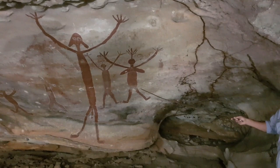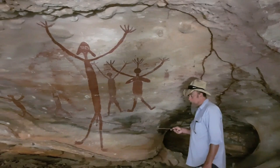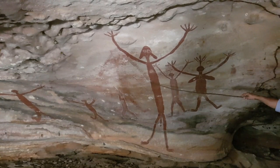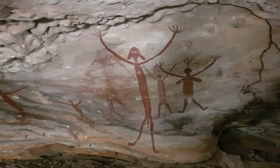Look at old dad there. Youngfler in the middle, probably getting initiated. Mum here with her head decoration on, necklace. Over the far side there — the youngfler. We know that scarring's on the chest was one of them. He's been initiated, and he's pointing. You're done. You go that way. Put him up over the years with a set of white fingers, and a body wrapped up in bark there, only a small body. Not a lot of pages there, so that story hasn't been told over and over so many times.